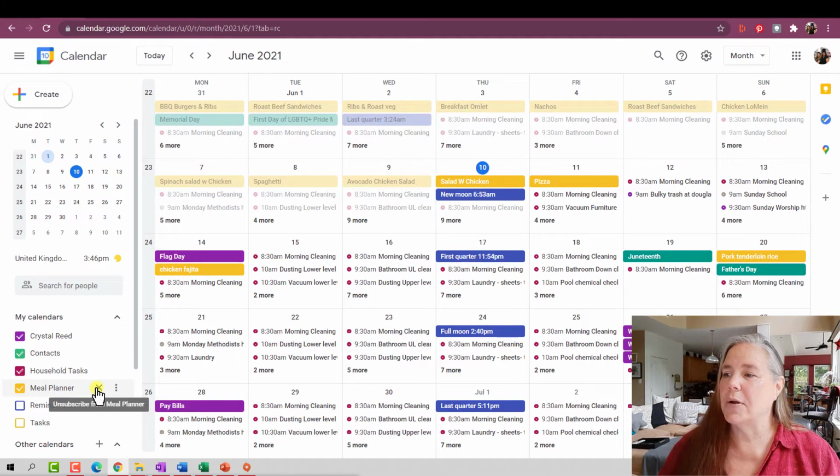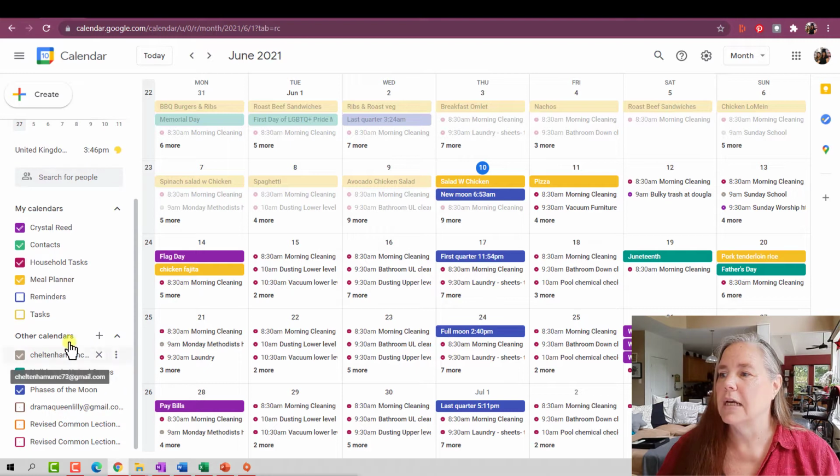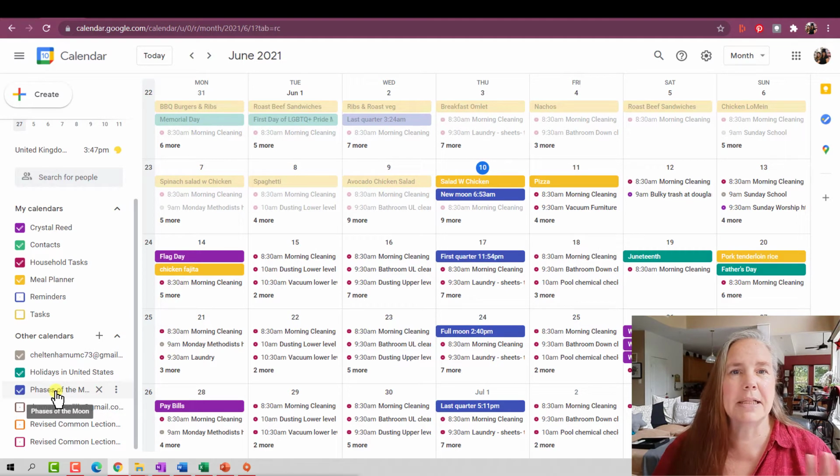Now, you'll also notice that I have other calendars turned on down here. I have my church calendar that I link into. I also have holidays that show in the United States, and I have phases in the moon. Well, some of this could be a little distracting for the video, so I'm going to turn off a couple of these calendars.